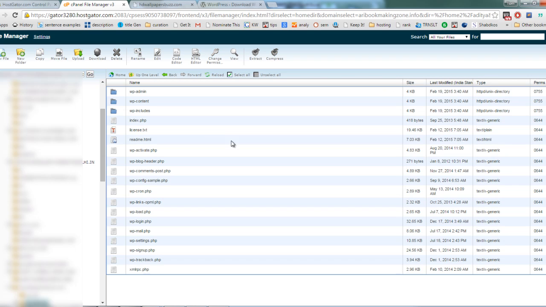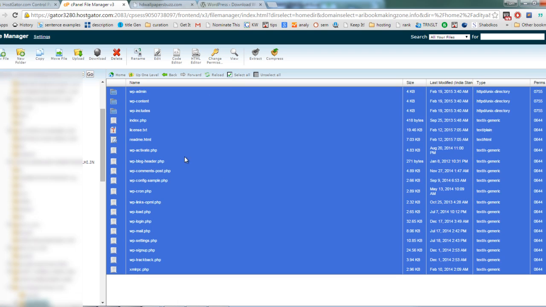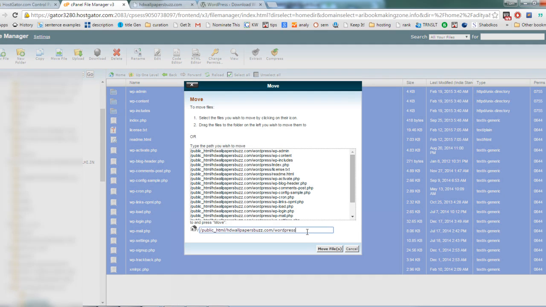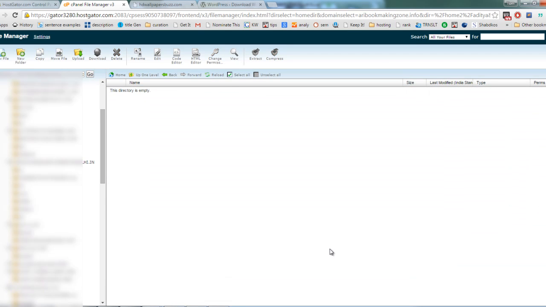And this is the WordPress site, but it's not in our main folder, so we need to select all and move these files to our main folder. So what will I do? I will select all the files, click this button that says move files, and from here in the path just delete the WordPress part and click move files.